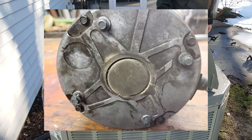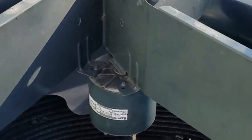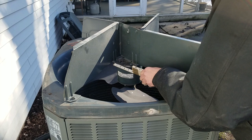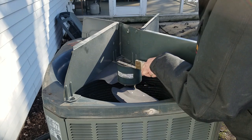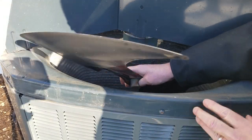I noticed that the original motor mounts with screws and dedicated holes in the end bell. The replacement motor doesn't have those holes — but Trane also added additional holes in their mounting bracket to allow for other frame 48 motors to be installed. I'll measure them to make sure the new motor will fit. I'll remove the fan blade while the original motor is still attached — mine was attached by a single square-head cup-point set screw. I'll put the fan blade in a safe place where it won't get damaged.